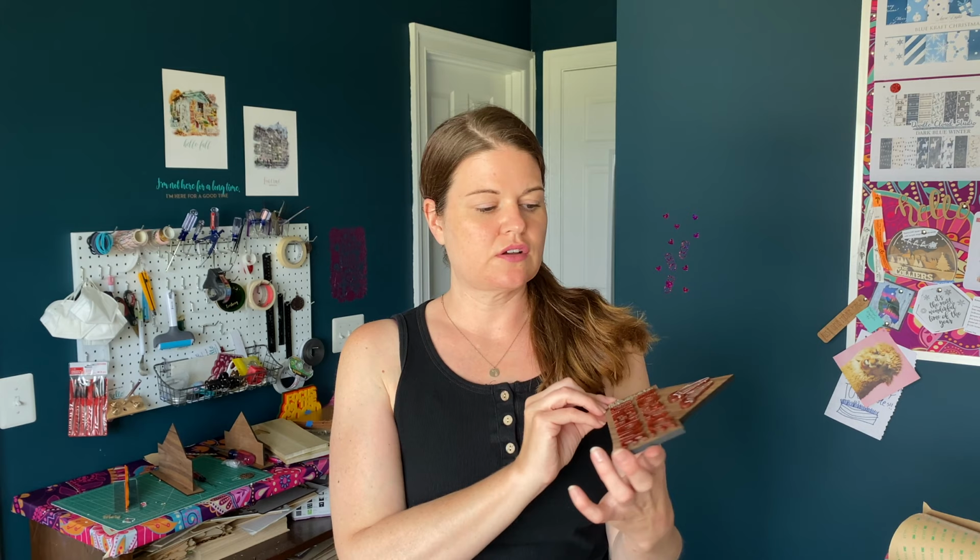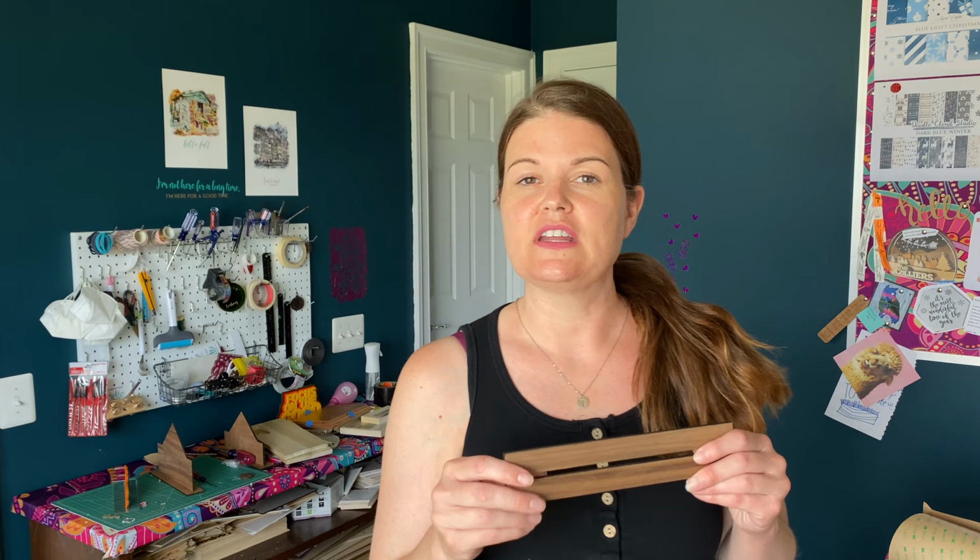At this point, there's a variety of ways that you could mount this or put it on a little easel. I chose to make a base stand. I don't have the measurements right now. They seem to be a little off in what I wrote down. So hopefully by the time I actually type this out, I'll have figured out what exactly went wrong when I wrote this up. But I found that, let's say my material is about 0.22 inches thick, I need to only make this about 0.225 for it to fit in there properly. And then if it's still a little bit too tight, I sand it a bit and then it fits perfectly.